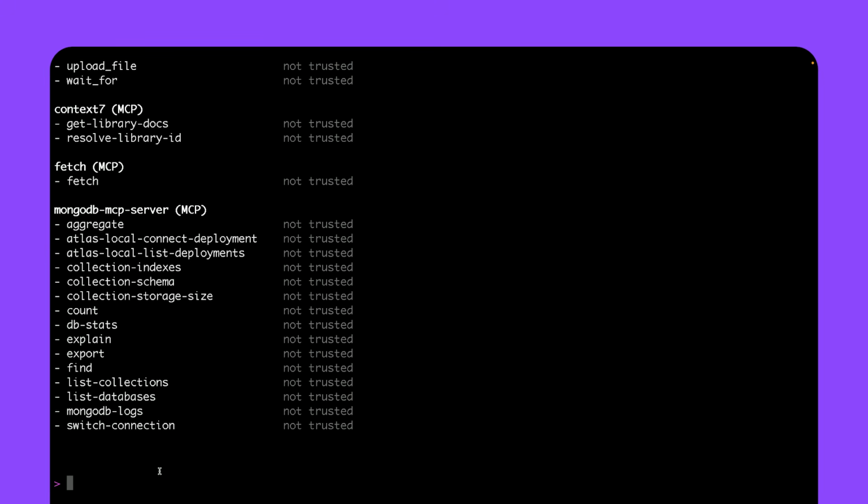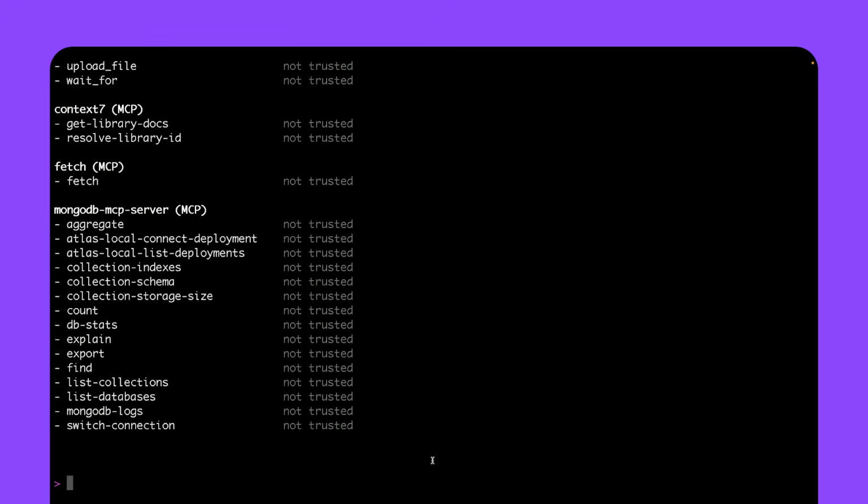So I can provide this granular control using custom agents so that when Kiro CLI loads up, it can load up with just the tools that it needs for the task that I need it to do. So if I'm building out the backend, let's go ahead and create a custom agent that's going to specialize in just backend related tasks, where it will only use the MongoDB MCP server, for example.